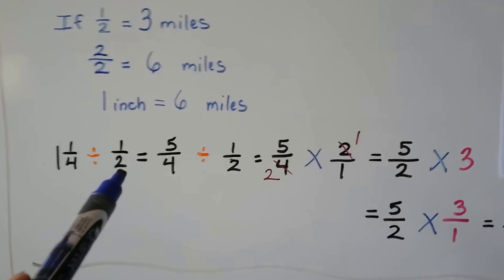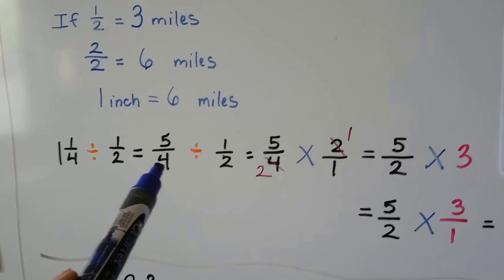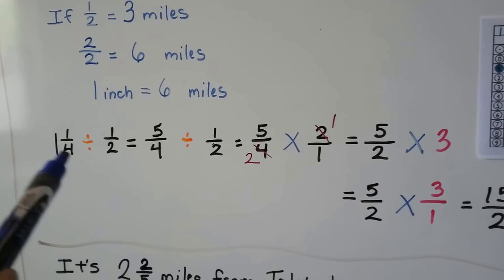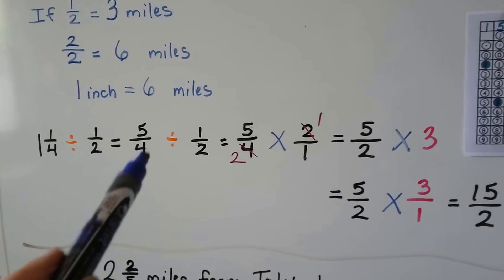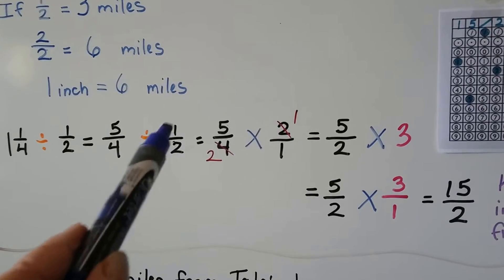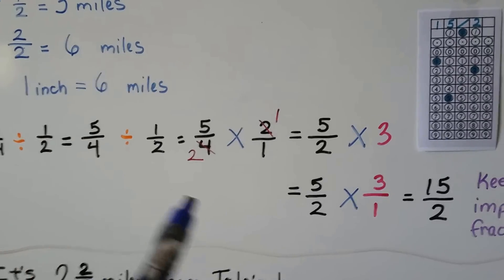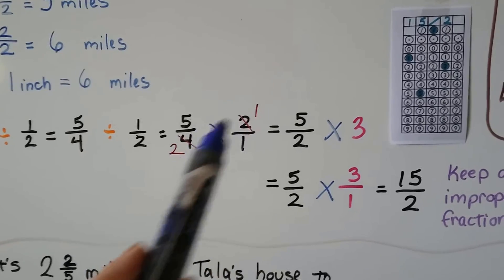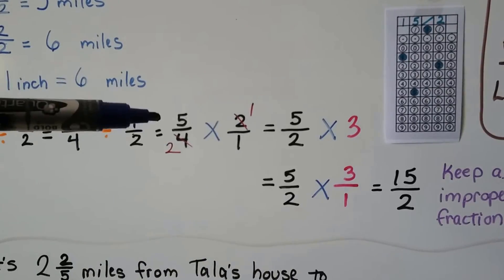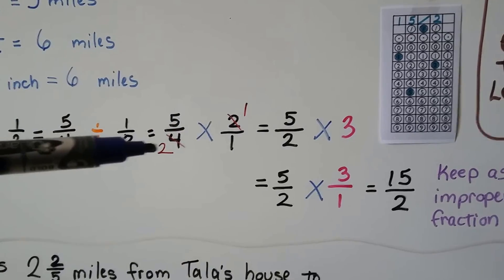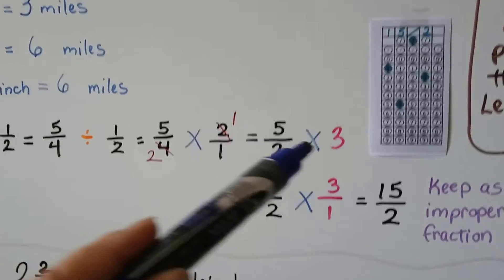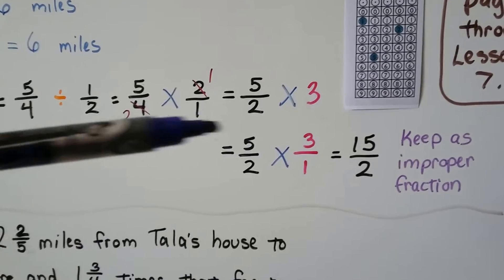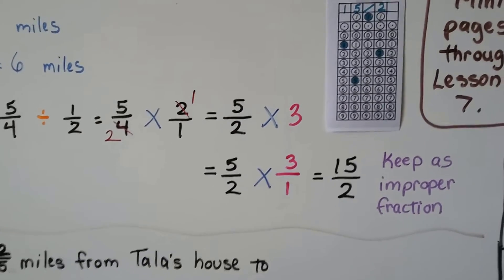We have 1 and 1/4 divided by the half, and that's going to give us 5/4s divided by 1/2. We turn this into an improper fraction. One times four is four plus one is five, 5/4s. We change this to a multiplication sign and flip him around and make him a 2 over a 1. Now we can see that we have one 2 here and two 2s here, so we can cross-cancel. We can make that a one and that a two. When we do 5 times 1, we get 5, and 2 times 1 is 2, we get 5 halves. Now we can multiply it by that three miles. We can write it as a 3 over a 1 to make it easier to multiply straight across, and we get 15 over 2, or 15 halves.